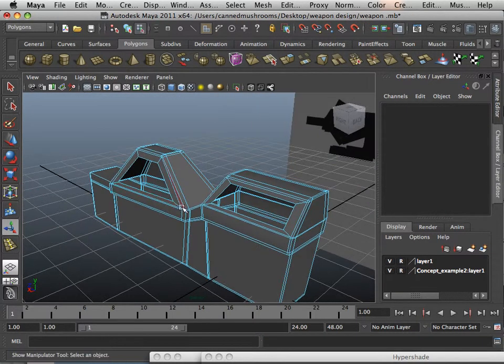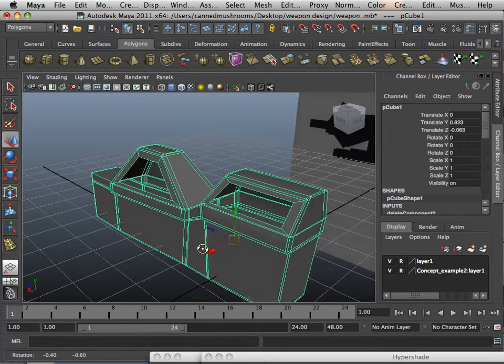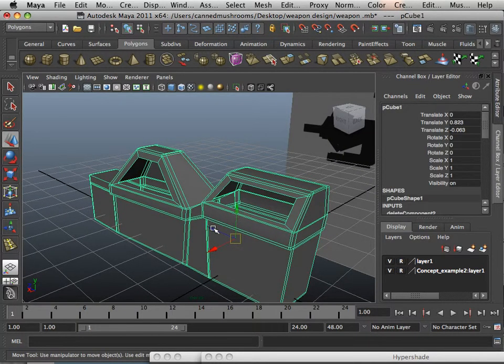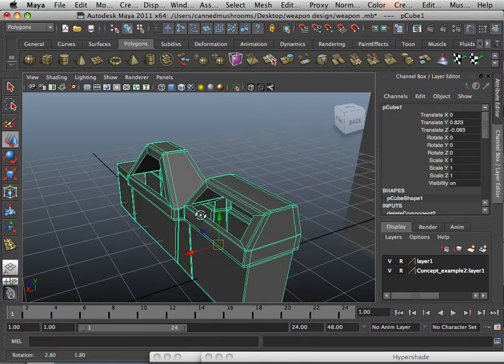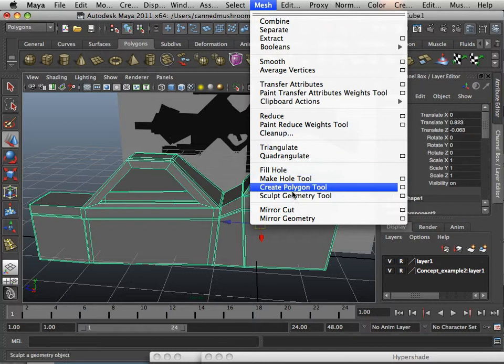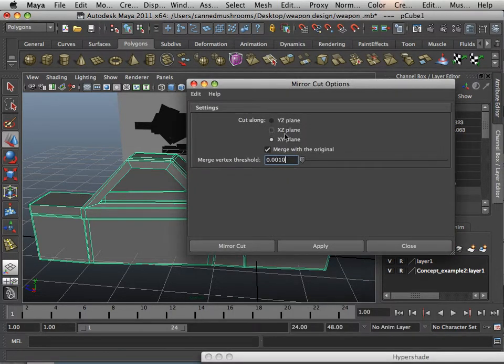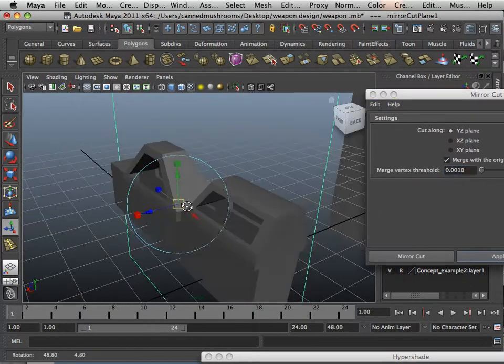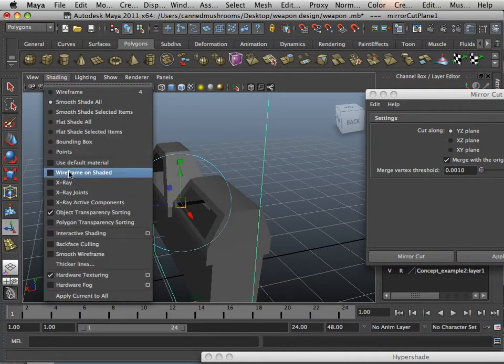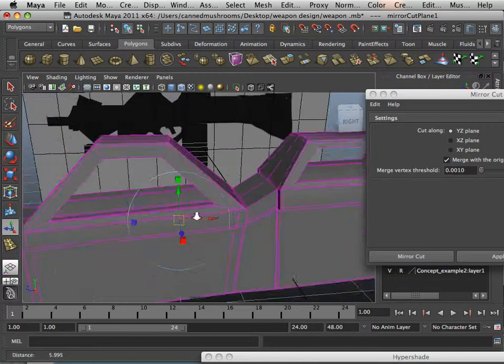Alright, so why did I do that on the positive x side? Well, that's very easy. Okay, first off, keep note of y and z. Y and z make up the plane that goes down the center of this. And then we're going to use that tool that I showed you before. It's called Mirror Cut, square box. And here is Y and Z. Apply it. And there we go. How about we turn wireframe unshaded on so I can see that everything is copacetic. And good to go.